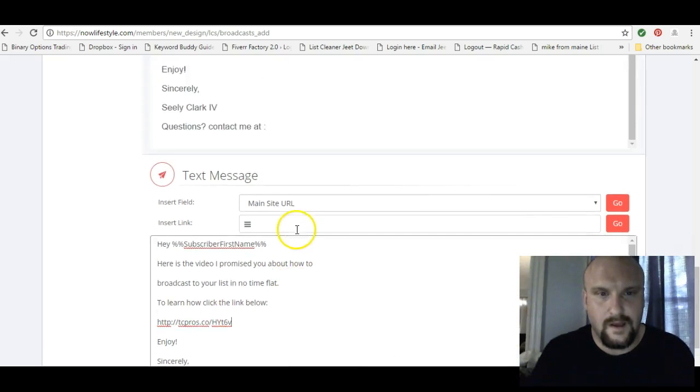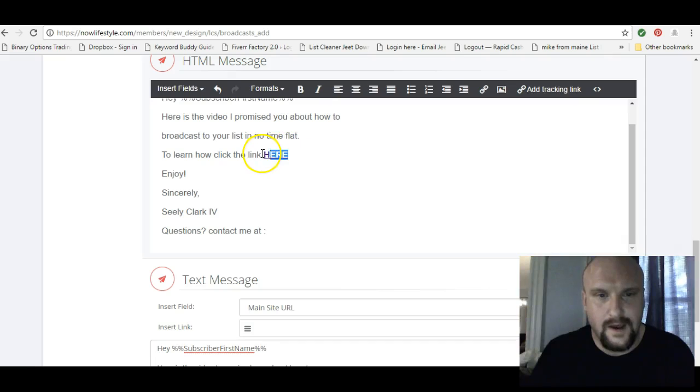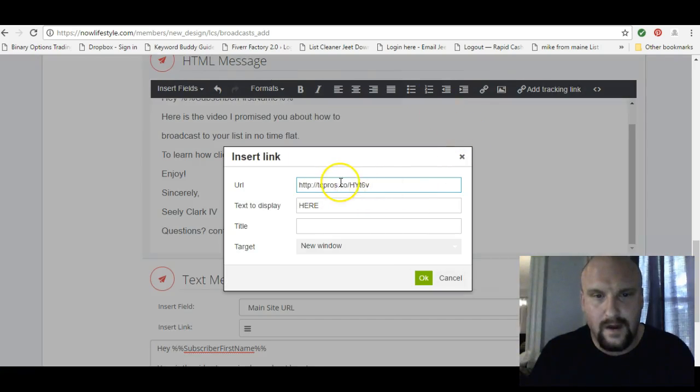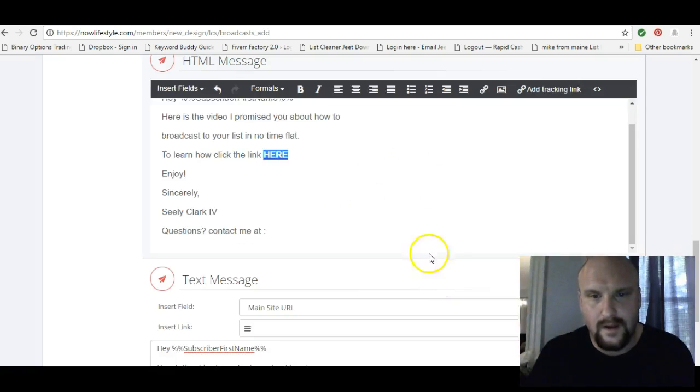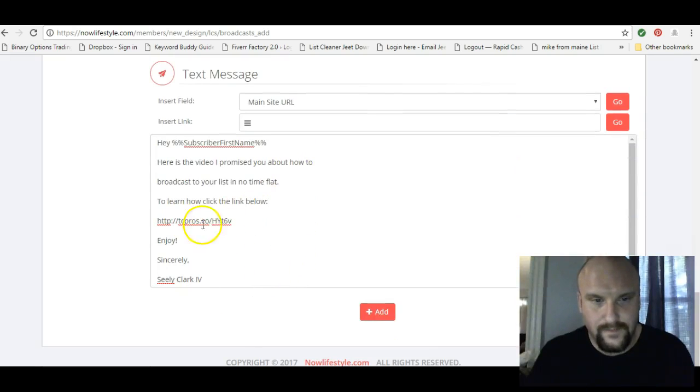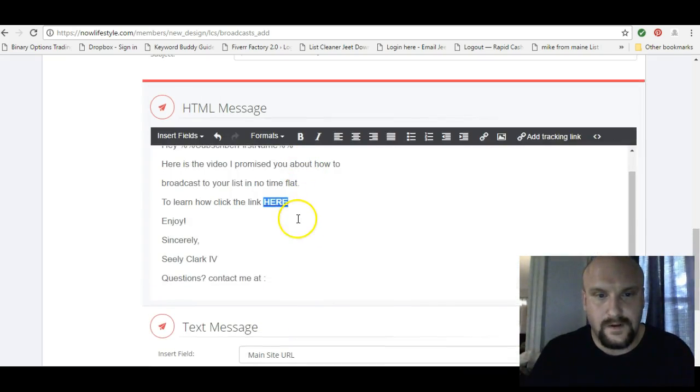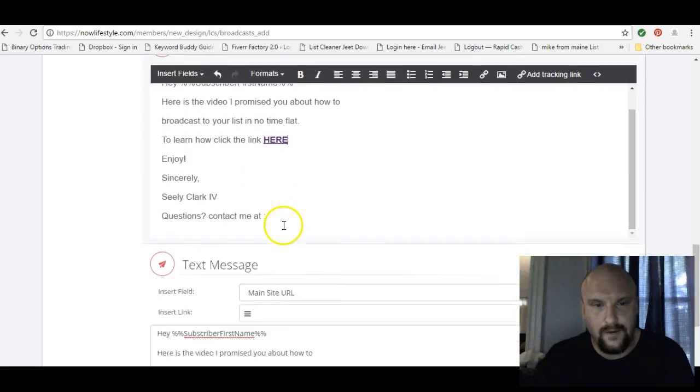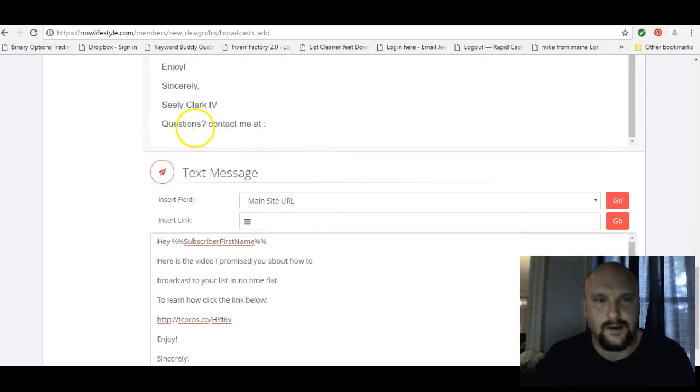Now you see how I'm saying this is hyperlinked. Like if we look at this, if we go edit link, if I can highlight it properly. Once you edit this link, you can see that this is in fact, I'm going to cancel out of there, the same link that is here. But I just put this in full text out for people who don't have HTML email can highlight it, copy it, and paste it. So now this is an incomplete email, meaning I didn't write my contact information down here. I'm sure you guys know how to do questions. Contact me and put your own name, email address, and all that.